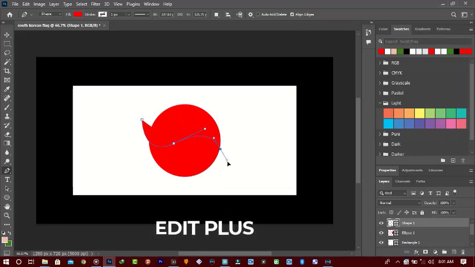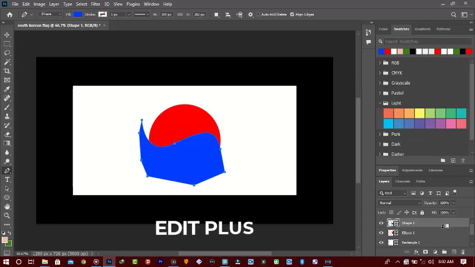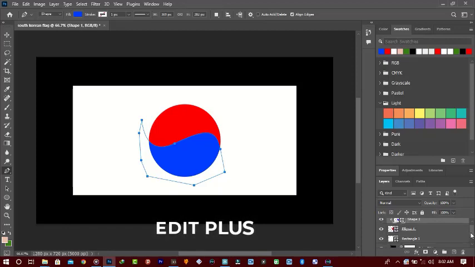There is one kind of blue shape on the South Korean flag, so that is what I'm trying to do using the pen tool. You can just follow how I click and how I try to draw the shape. Remember, if it starts looking awkward like this, the next thing you have to do is use the clipping mask tool. Let's go for something blue. Let's hit the OK button. Now go in between the up and the down, hold the Alt and click, and this is what you should be getting. It's called using the clipping mask tool.